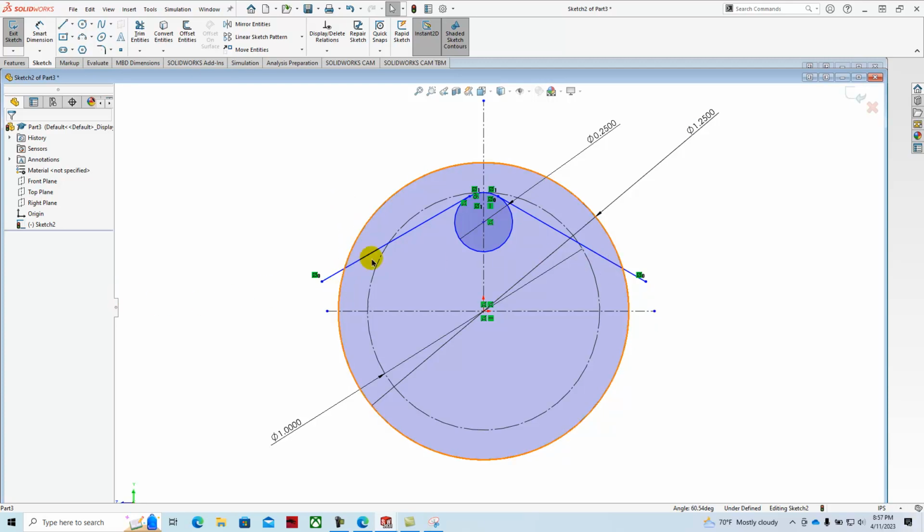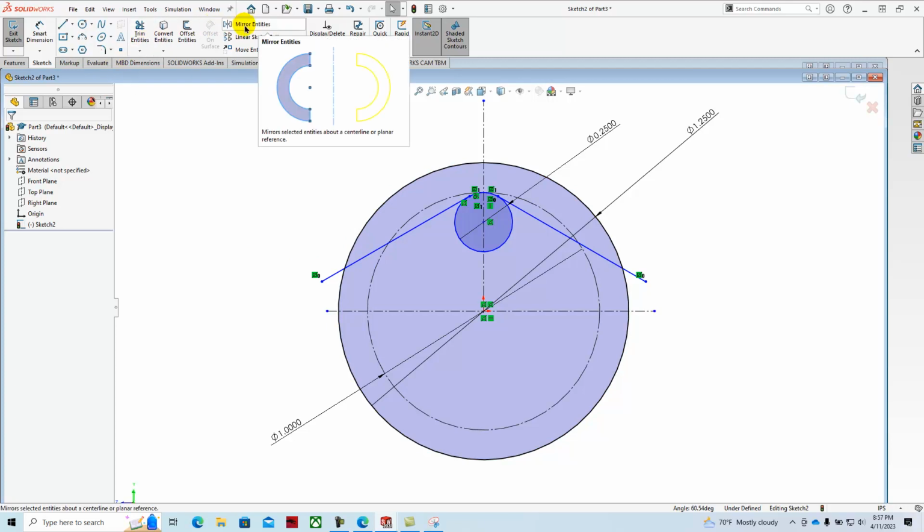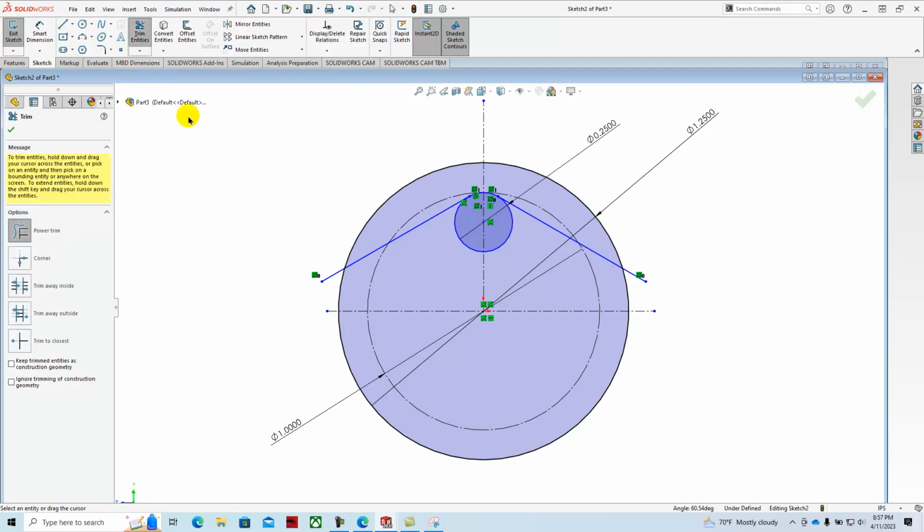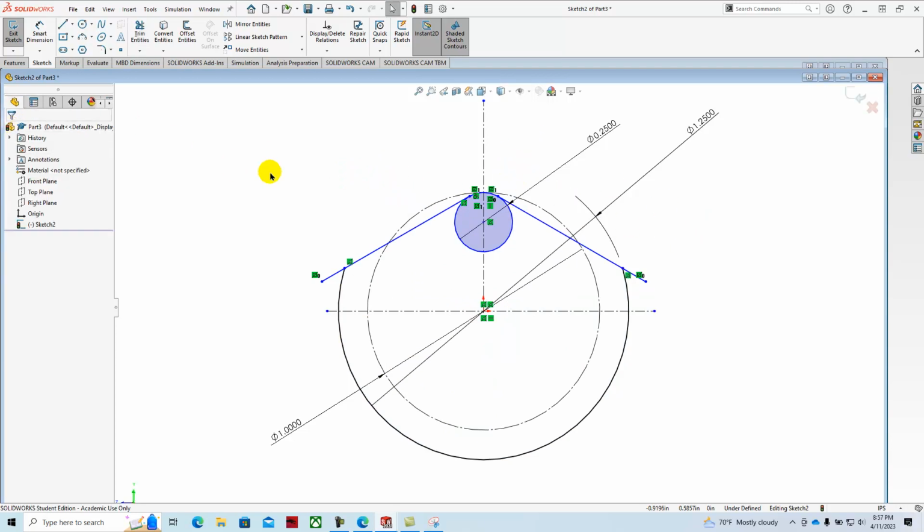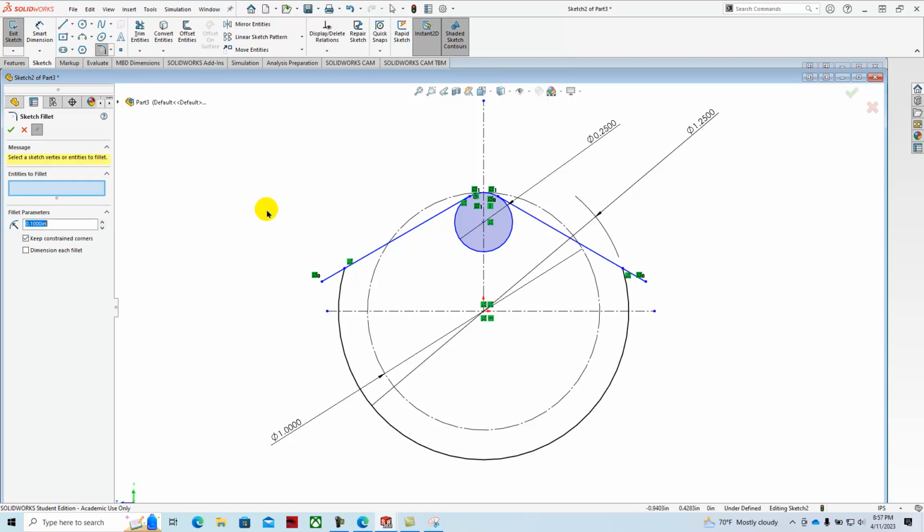And then what we're going to do is trim it and fillet these edges. So we'll say trim. We'll trim this, and we'll trim this. Green check mark it. We can trim this part here too, but I'm not going to do that just yet. I'm going to see if I can get my fillet with a radius of 0.25 from here to here.